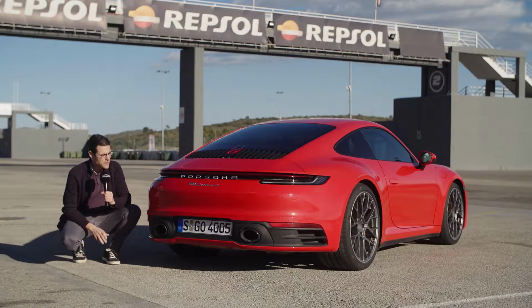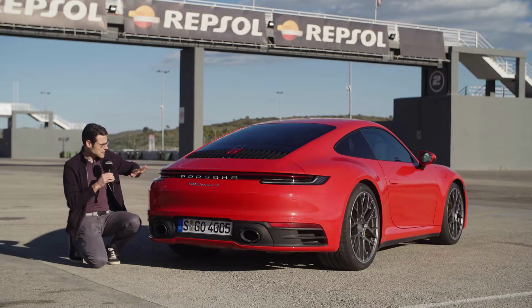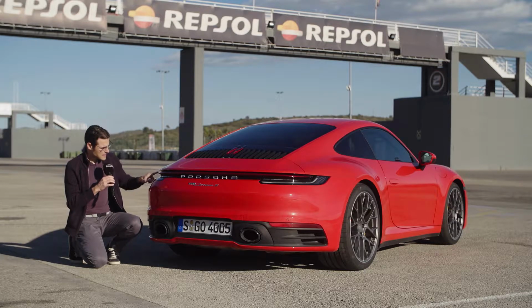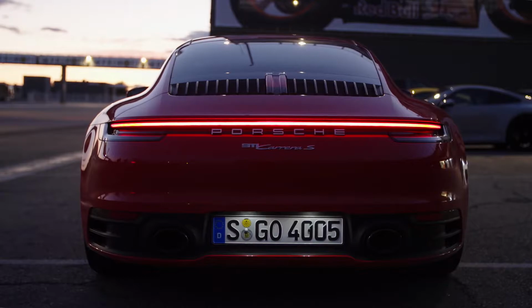I really have to say, when I saw this the very first time at the world premiere, I was a little bit skeptical about the design, but it really grew on me, and I really took a liking to those retro elements. Also, at the rear part right there. At the same time, it looks a little bit more elegant still, so stronger but more elegant, because there are somehow less individual parts. Then there goes an LED stripe all around the vehicle. This is also one of the new elements.